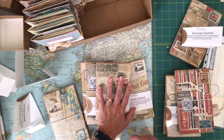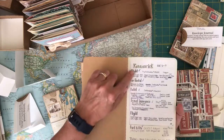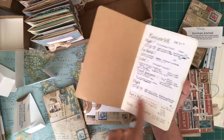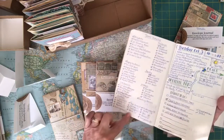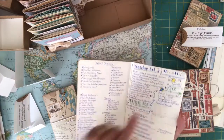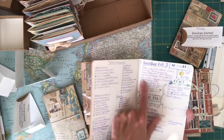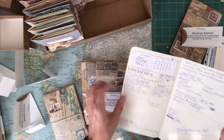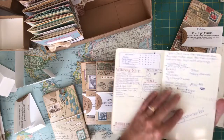So what I do when I go to see my son, we normally drive. We've flown out a couple of times, but I write down my flight information, car rental, hotel, travel insurance, and the flight. If we go park and fly, his address and phone number. This is our packing list. And then I write down the weather, the time we left, because I believe this one we flew. So I wrote down when we left, things that we did before, things that we had to do when we got there, things that we wanted to see. I have my little mini tracker, and again, what we did for the day.